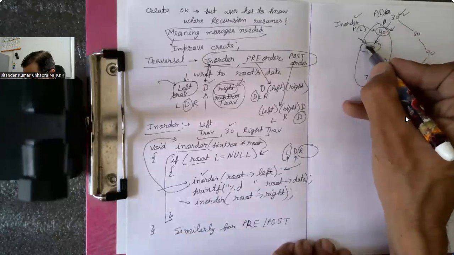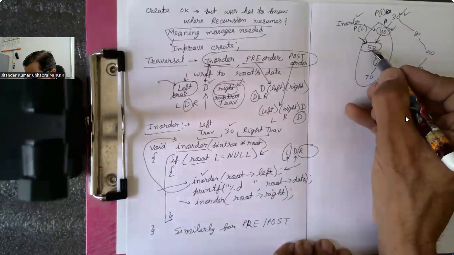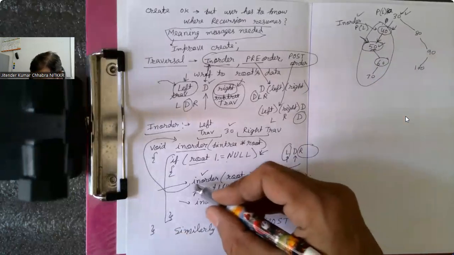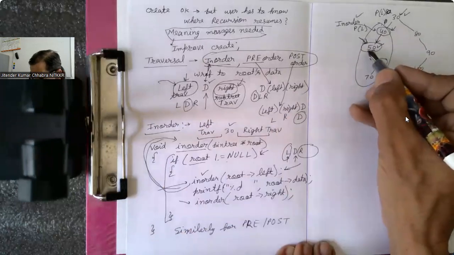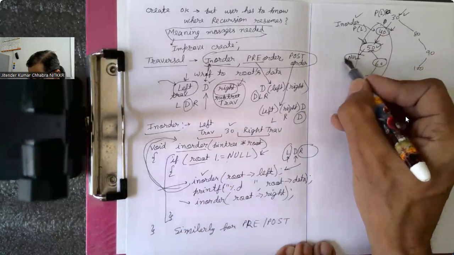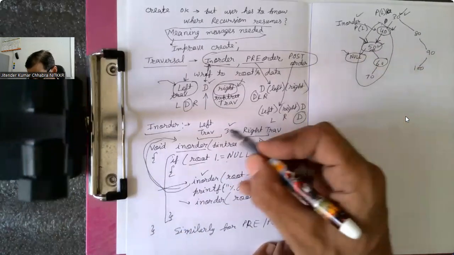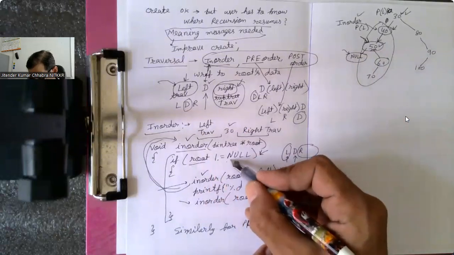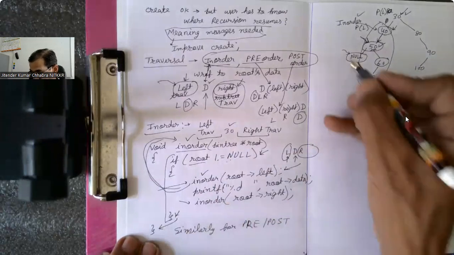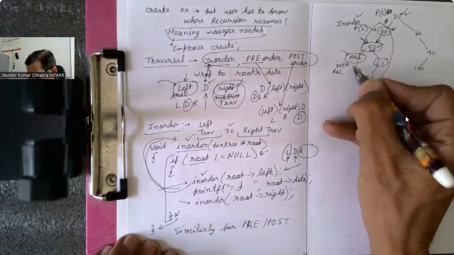Recursion comes to this node. 40, again a recursion started. 40 is not null. 40 not null means root inorder again called. Again called means I reach to this side null. Recursion with this null is called. This is my current root. I go to inorder, root equal to null. I simply reach here, function over. This function over, recursion is over.